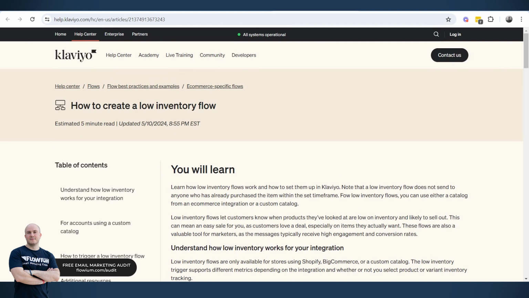The name of this flow is pretty self-explanatory. It is meant to trigger when some of the products in your inventory are low, and then depending on how we set it up, it will trigger for different people, informing them that either the product that they viewed, the product that they added to cart, or something like that recently is soon going to be out of stock because the inventory on that product is low. So if they want to go back and buy it, I wouldn't say it's a last minute flow, but it provides some incentive to people to take action urgently because that product that they liked may not be in stock for long.